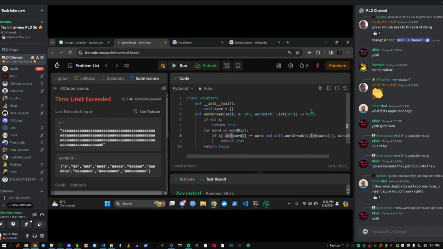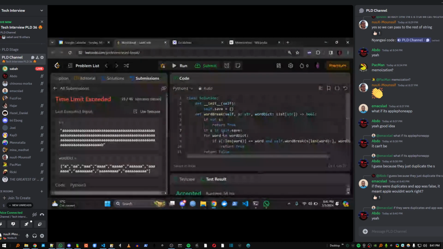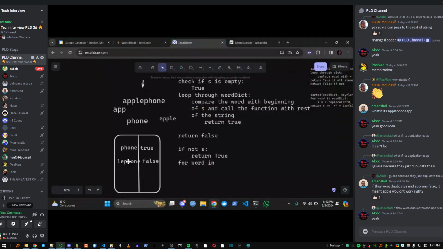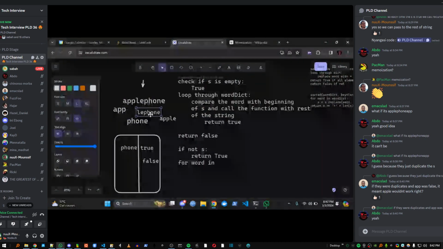So in this case, either first or after s, we check if s is in our self.save. So if we find it before we go into the loop, we check. For example, we have le phone, and we check if this is in our dictionary. We go through phone, it's true, and we find this, we return false immediately.